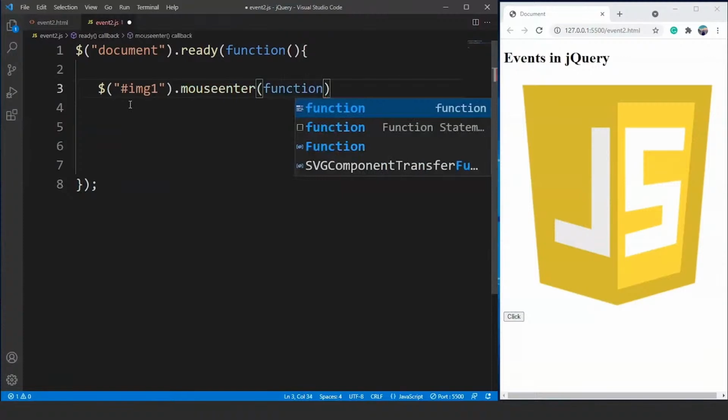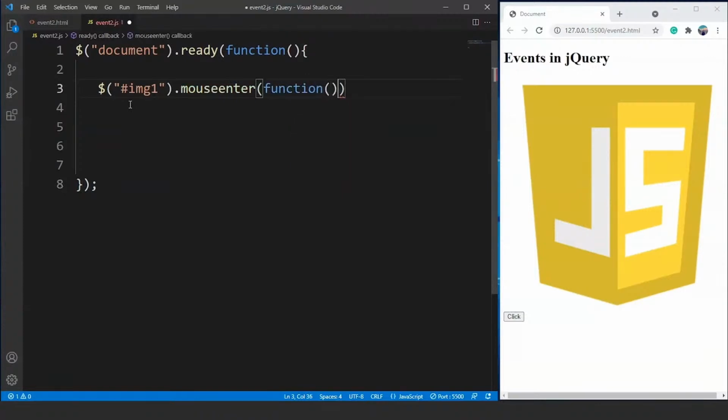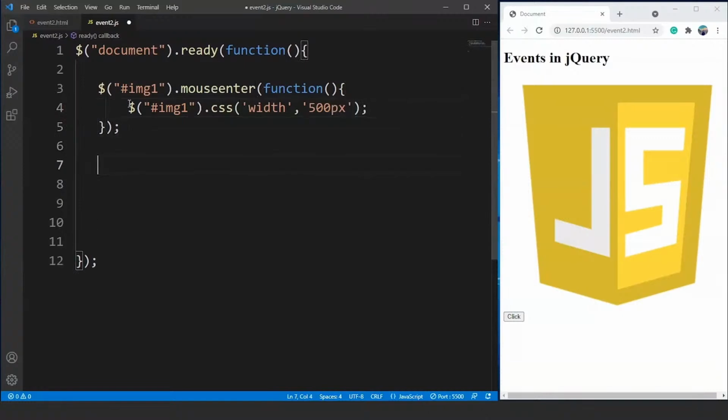We can create an anonymous function or we can create a separate function as well. So inside this function we'll write dollar, and again access this image. We'll write img1 dot css, and then we'll pass the styles over here. We'll write width, and we'll change the width of this image to 500 pixels. Fine.